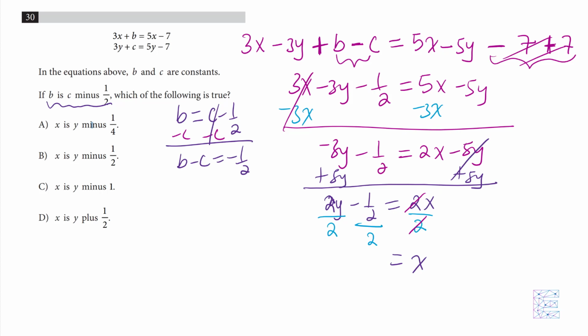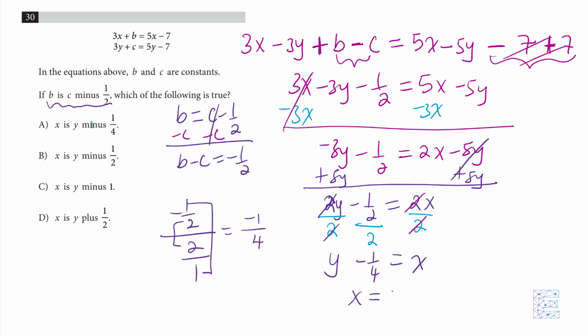So here you have negative 1 over 2 divided by 2. Of course, this is the calculator section, but just as a reminder, if you're dividing complex fractions, you can do outside multiplied by outside. So -1 times 1 is just -1 over the inside multiplied. So that's really -1/4. So we know that this part is -1/4. And then these twos cancel. So here we go. You have it. I'm going to rewrite this beginning with x equals y minus 1/4. And that appears to be choice A.